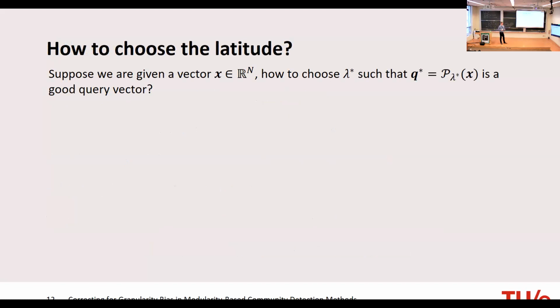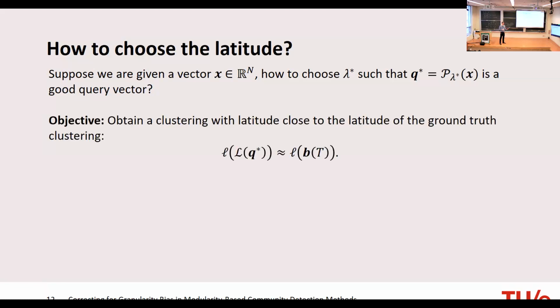Ideally, we want the partition that we get, the communities that we detect in the end, to be as similar as possible to the ground truth, if there is any. But this is quite an ambitious goal. So we opt for a simpler goal, namely that the granularity of the resulting partition is the same as the granularity of the true partition. Because we are simply tuning this parameter which controls the granularity, this seems like a reasonable, appropriate goal to set.